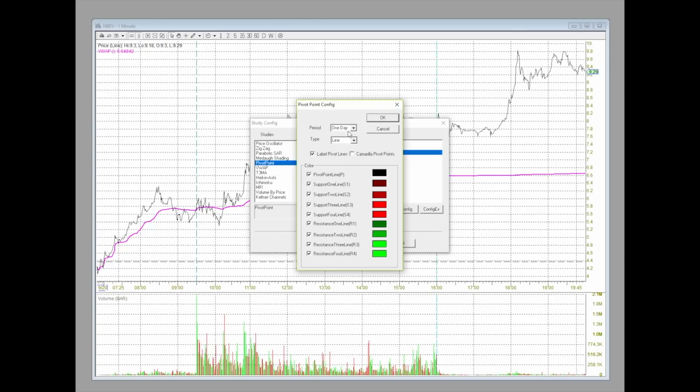And so right here in period, it's probably going to default to 15. But the new upgrade has these right here, 1 hour and 1 day. But if you don't have 1 hour and 1 day in the drop down, all you're going to do is, if it says period right there, type 1 day.